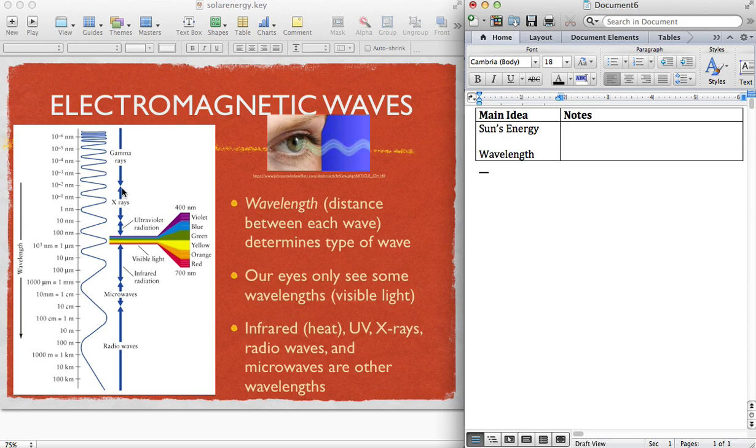Things like X-rays, right? Our eyes don't see those. Gamma rays, ultraviolet radiation, infrared radiation. Your body gives that off as heat, but your eyes can't see it. Microwaves, like in your microwave oven, and radio waves that your car's radio can, if you quote unquote see those radio waves, and turns them into sound. So the sun is going to give off all of these, but we can only see just this little bit. And different colors are going to have different wavelengths of light.